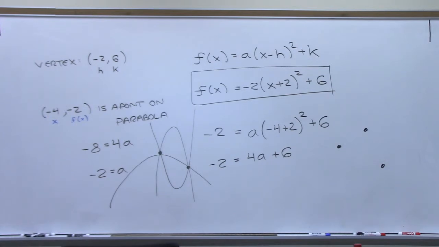It opens which way? Down. Does it have x-intercepts? Yes. How many? 2. How do you find them? Take it back to expanded form and then solve. Okay, that's why I wanted to talk about this. How would you solve this? You would take it to expanded form first and then do quadratic formula or something like that? There is another way, but that way is correct.